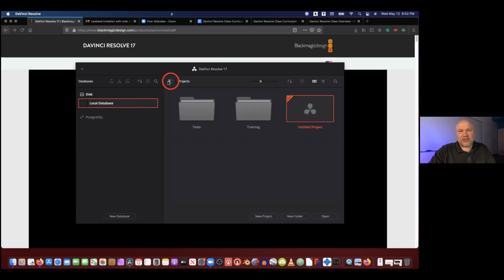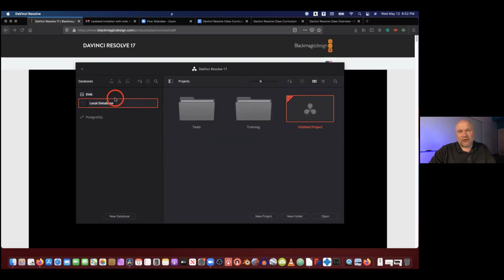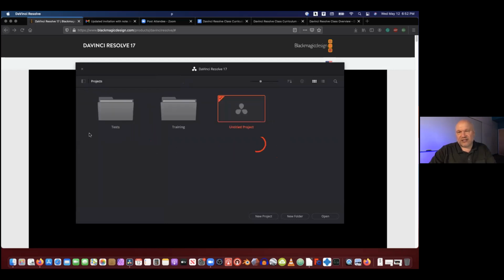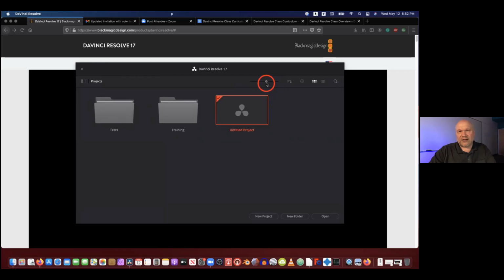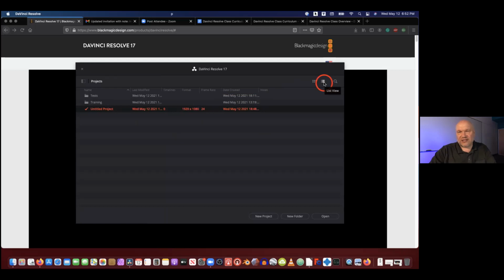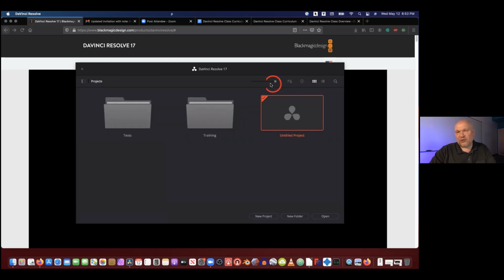Okay, so this little gadget here is a sidebar, open and close. So normally when you come up, this screen may be open, or it may have the local databases. If you don't want to mess around with your database stuff, you can just close that and just have access to your projects. Also, this drag bar can enlarge or shrink the size of your projects, just like picture icons. You can also display them as a list with metadata. And also, if you increase the size enough when you have a project that's open, it will also show some more information with that.